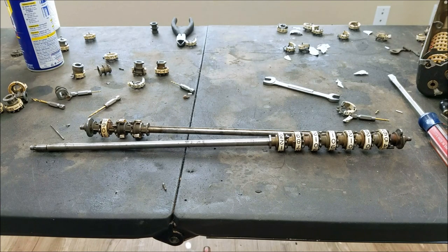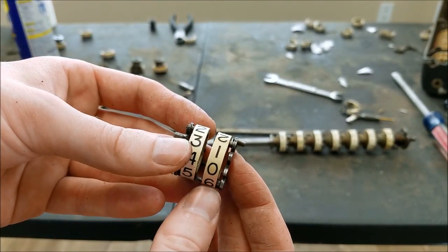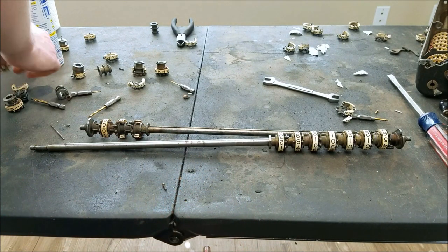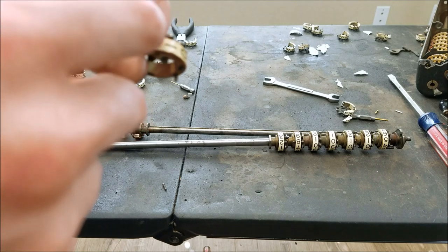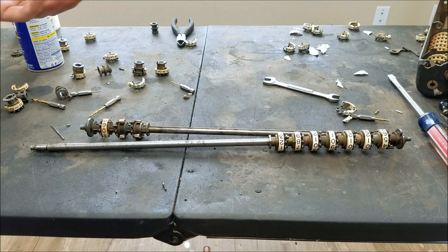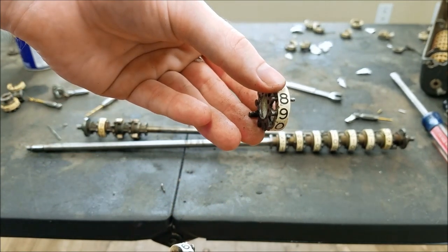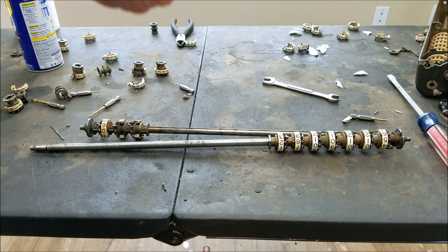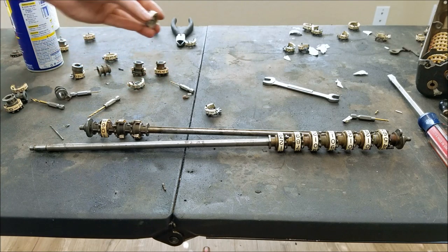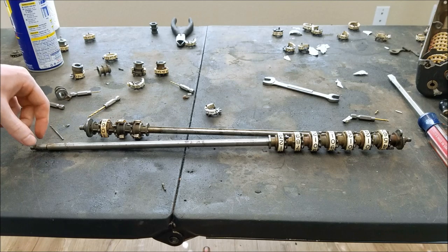I think when I put these back on I'm going to try and use cotter pins and see how that goes, because I don't want to have to deal with taper pins in the future. I also noticed that the plastic on the parts machine wheels is a little bit darker than the plastic on the original one. So I think I'm going to try and use lacquer thinner very lightly to try and clean these up. This is just white paint on it. This one I used the lacquer thinner on — you can see that one is a nice bright white, even brighter than the white from the good machine. Of course if you use too much lacquer thinner you're just going to take the white paint right off, which is not desirable. Taper pins are evil and you should try and avoid them at all costs.